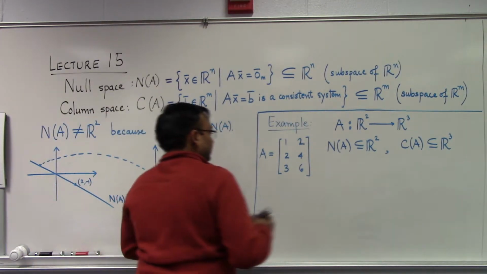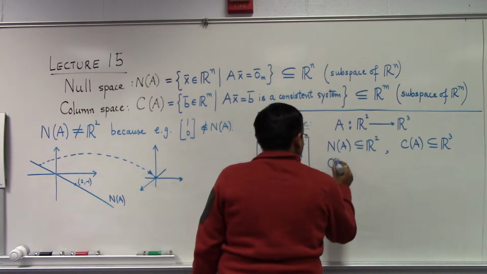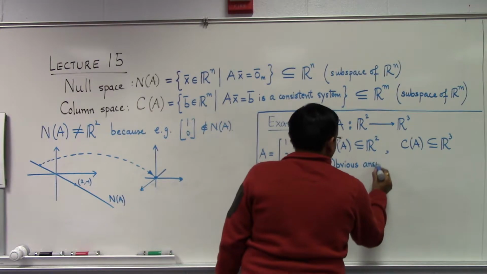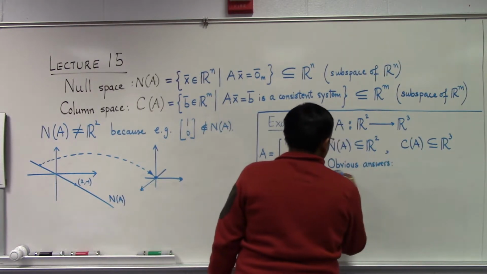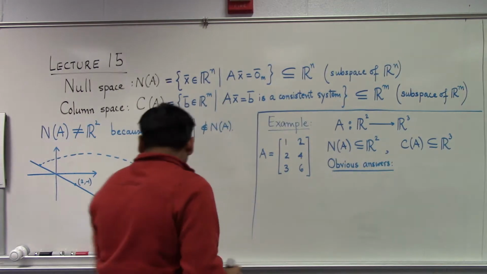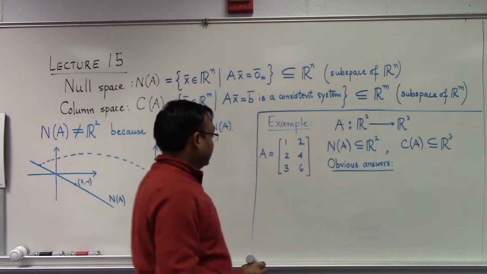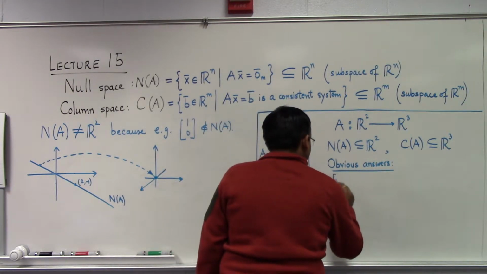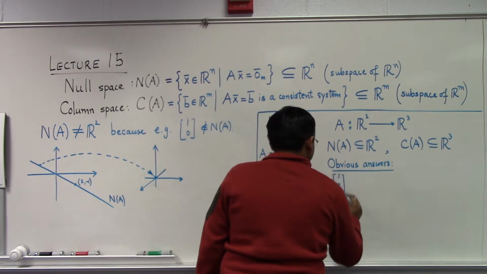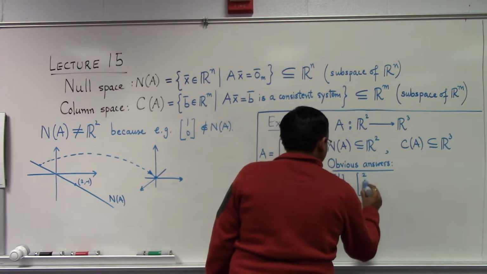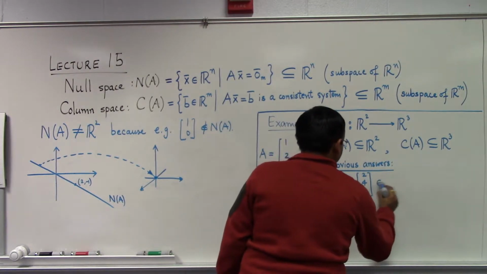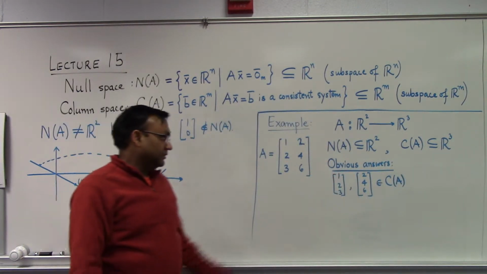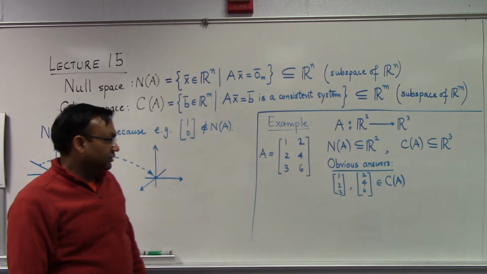Now, what about the column space? Well, let's go with obvious solutions first. Look at the definition of column space. Didn't we say column space is basically a space spanned by columns? So, for sure, the first column and the second column will live in the column space, because the definition says anything that you can make up of these two columns will live. So of course you can make each of them individually.